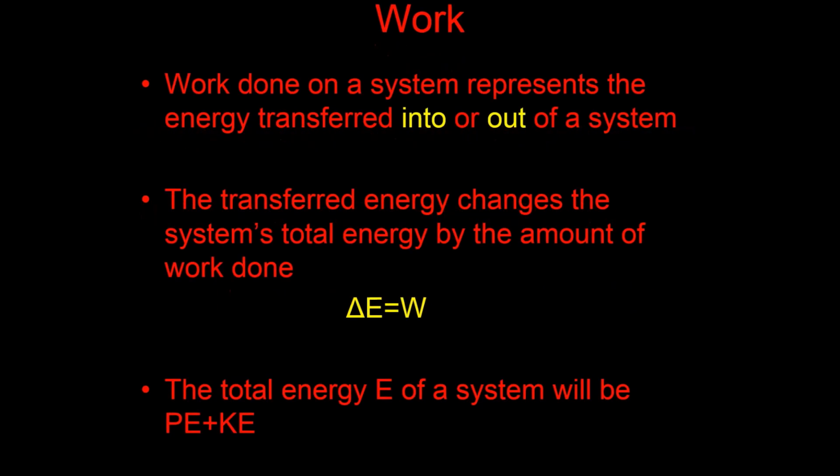And this is what we were saying at the beginning of our talk here, that the work done on a system really represents how much energy is going into or coming out of that system. Transferred energy changes the system's total energy by delta E, which will be equal to how much work we've done. And of course, our E will be some potential energy term and some kinetic energy term.